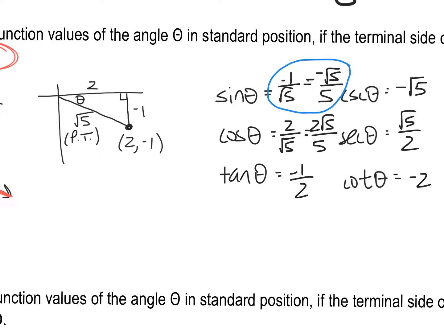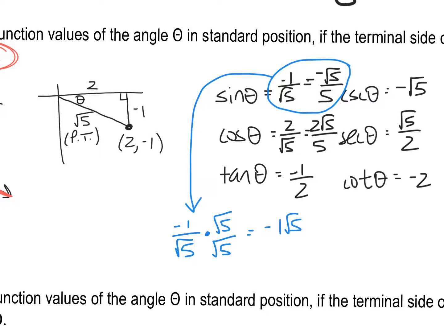You guys have to remember how to rationalize, which I know might be a little bit annoying, but for sine, remember that's opposite over hypotenuse, which is this over this, or also what we're trying to get into now is the y value over the radius. So negative 1 over root 5. You can't leave a radical in the bottom, remember? So the way to get rid of that radical is to multiply it to the top and the bottom. and that gives you -1 radical 5 over just whole number 5. And so that is where that came from. I didn't write the -1. I just wrote negative radical 5, but that is how this turned into this. And these are the correct answers that we're looking for.